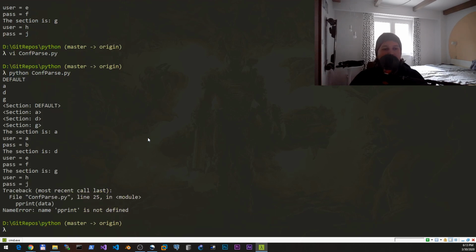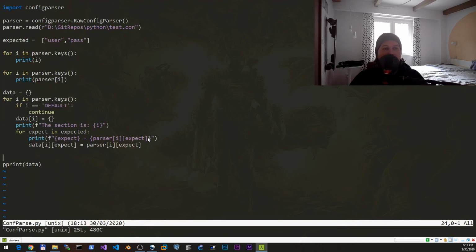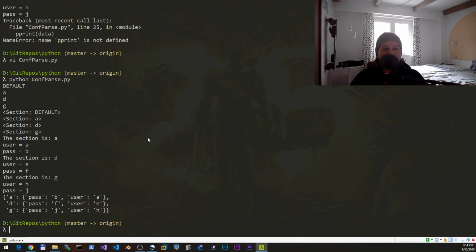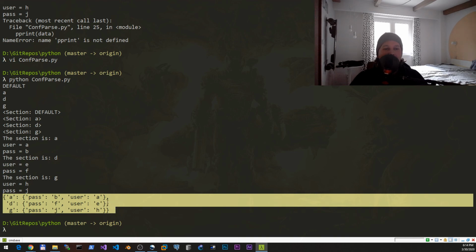And now we should import pprint from pprint. And we have pulled out the data as a dictionary of values.